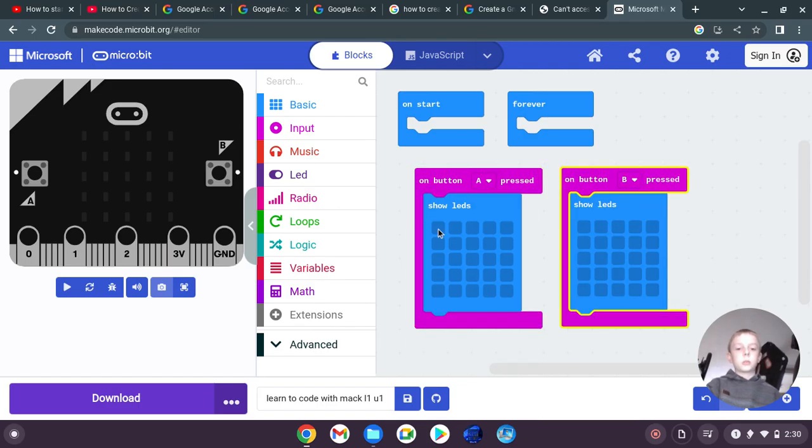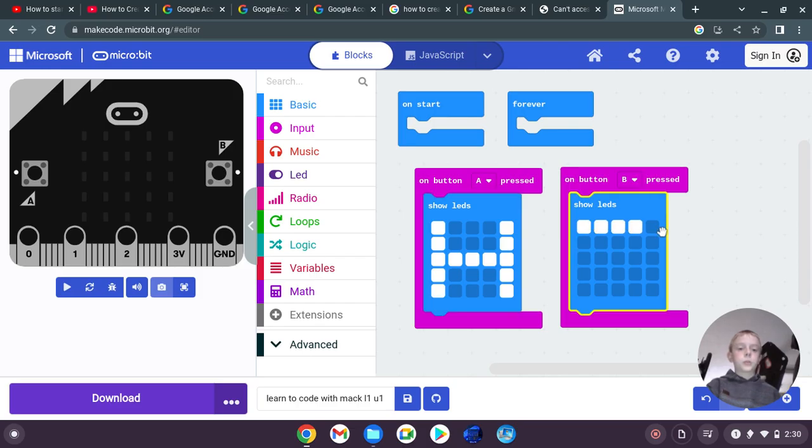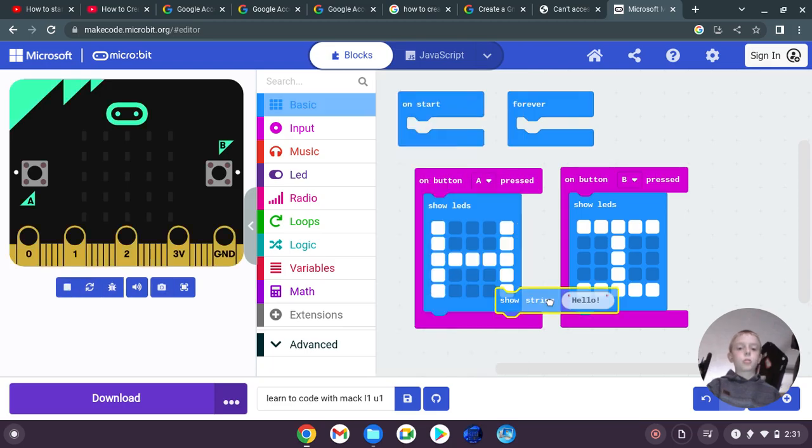Now what I'm going to do is grab a show string, put it up there, so it's grayed out.